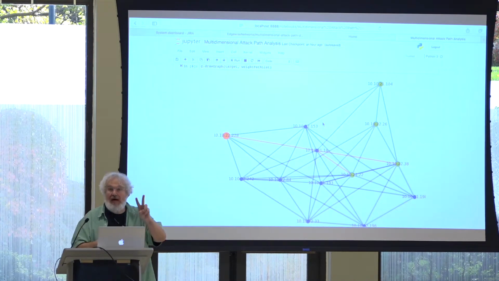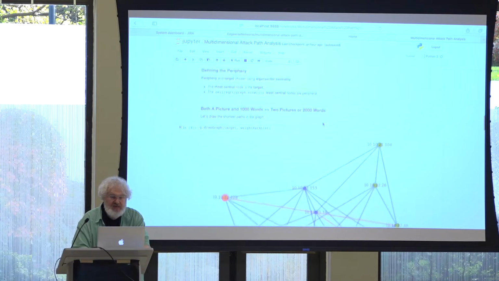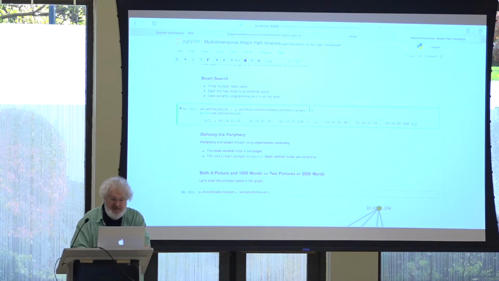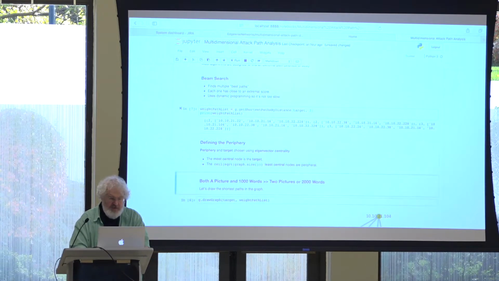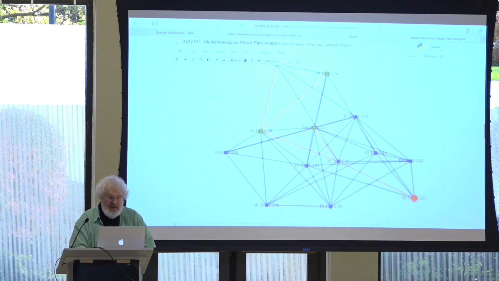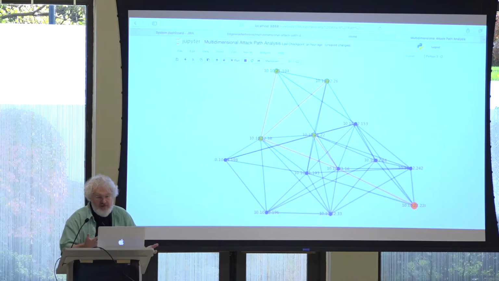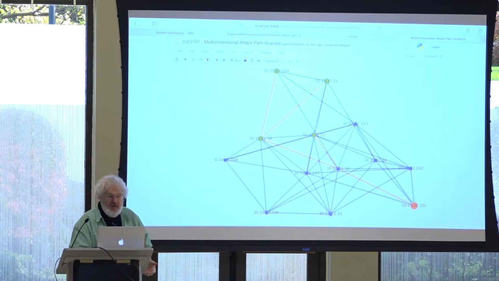Not in 2 hops. There are other ones, so if I originally set it to 3, going back up here and just say, okay, we'll make that 3, and we get more paths, and then we go down, we just rebuild the graph, and you can see that now there's a 3 hop from 104 up here to 238 to 16 to the target.